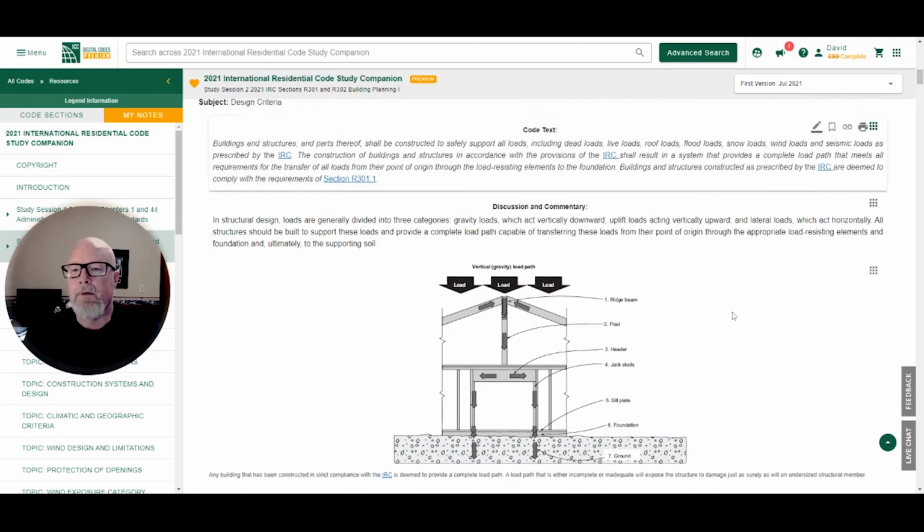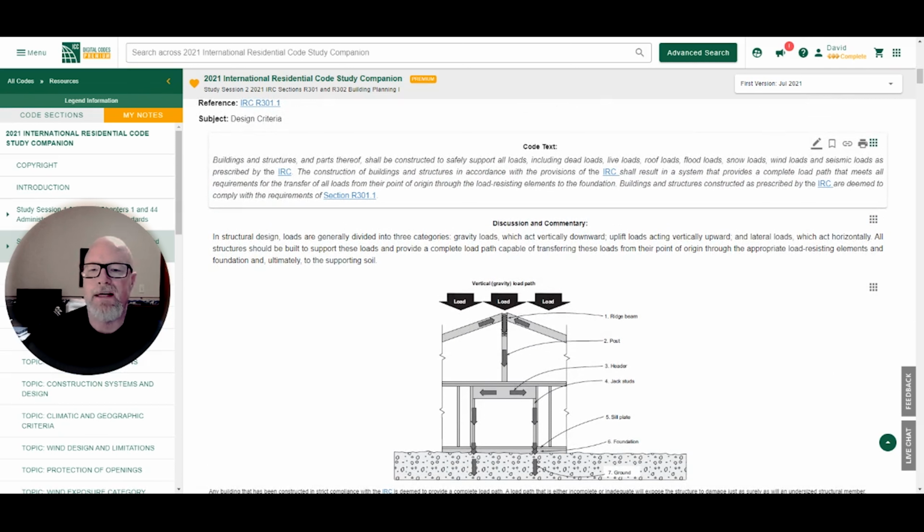Buildings and structures and parts thereof shall be constructed to safely support all loads, including dead loads, live loads, roof loads, flood loads, snow loads, wind loads, and seismic loads as prescribed by the IRC.